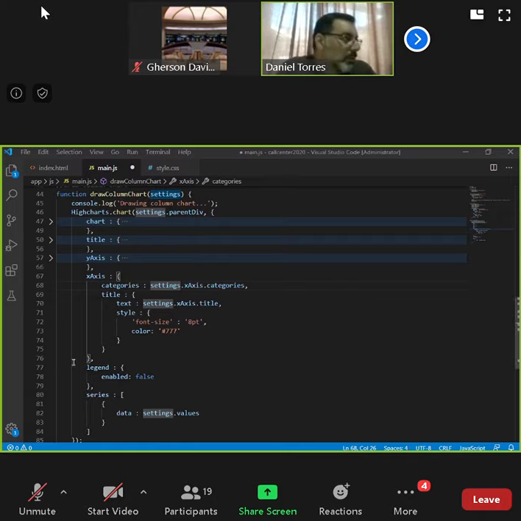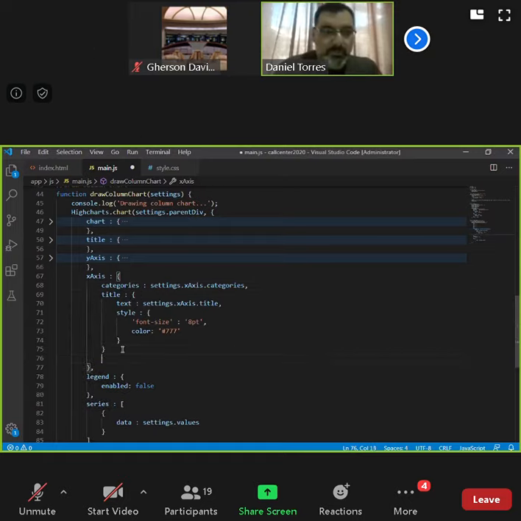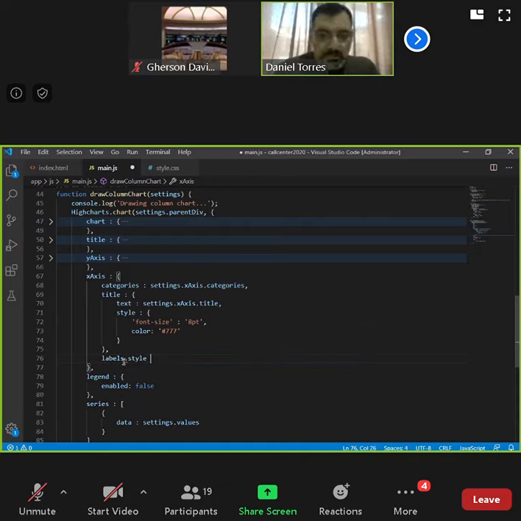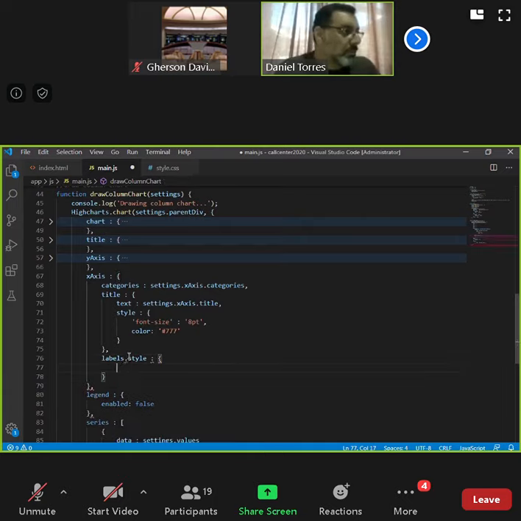Okay, let's try this. It says to do this. By the way, I'll give you this a little bit later on. Okay, so it says to try this. Labels dot style. So no labels.